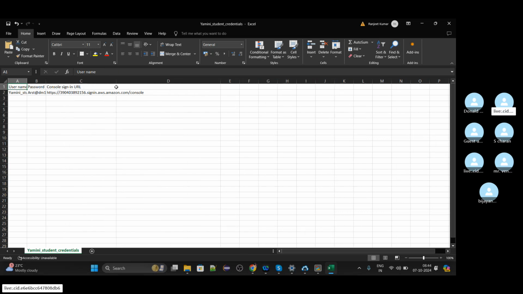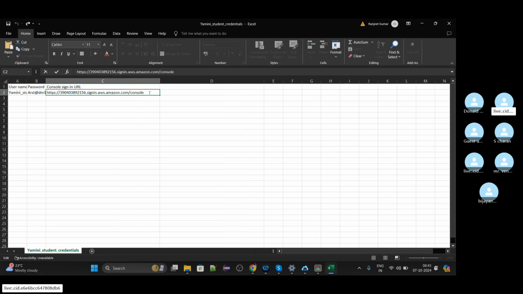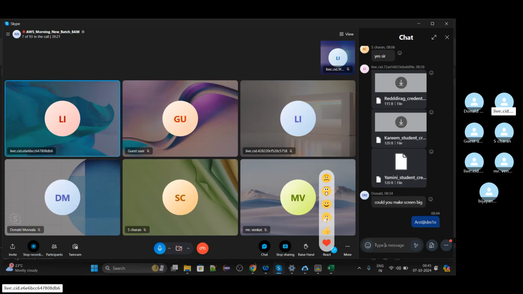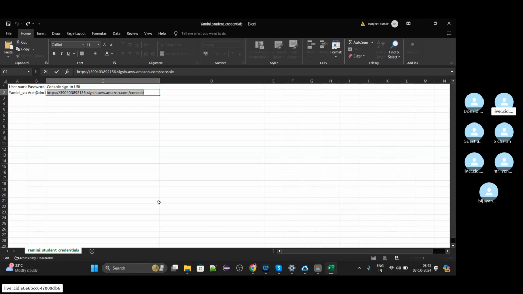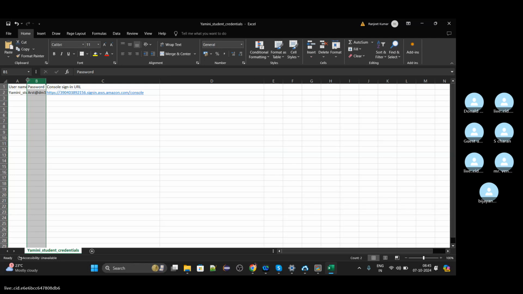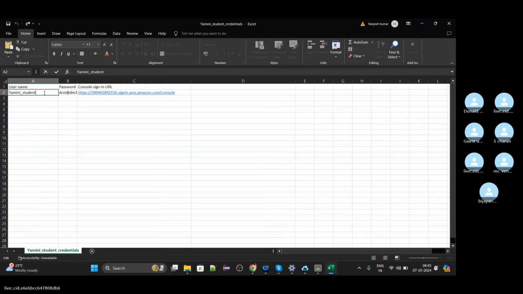So remember those points, what exactly we have to do for setting up an EC2 in Windows. Which image do you need? You need Windows. Yamini, take those credentials from the chat.